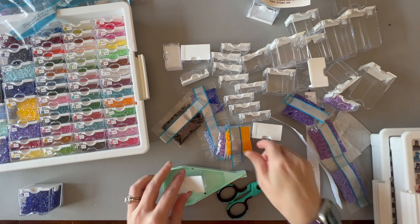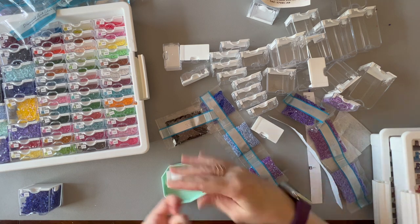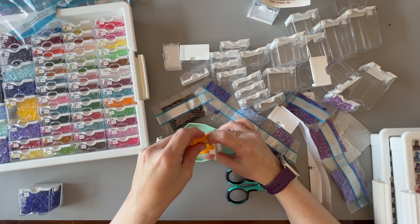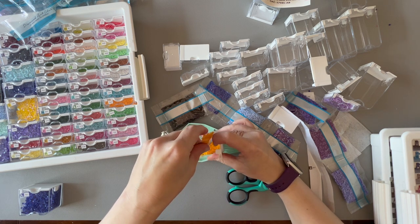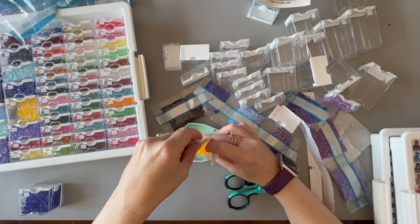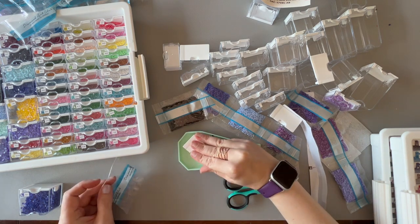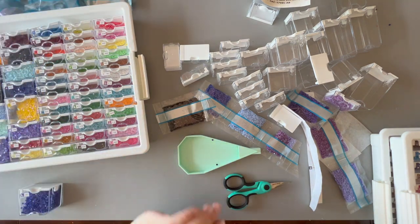Does anyone kit up perfectly without having to go hunt down containers or realize they didn't put the right sticker on or spill? I mean, really? Because I don't think I've ever done that. This one is tight, but it fits. So we are just gonna go with it.